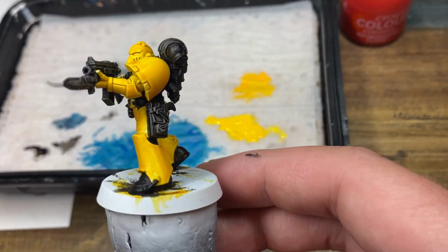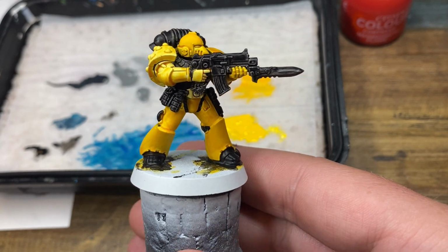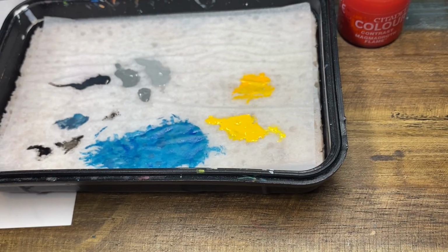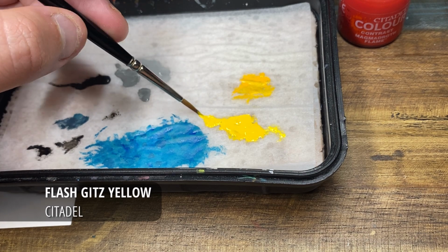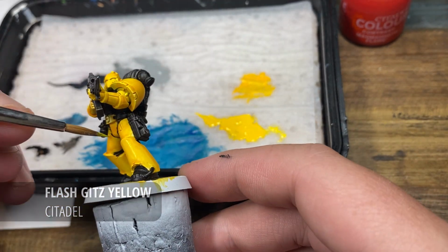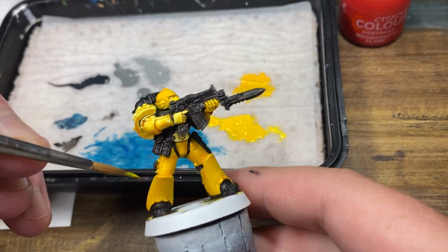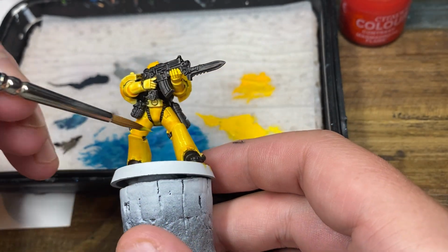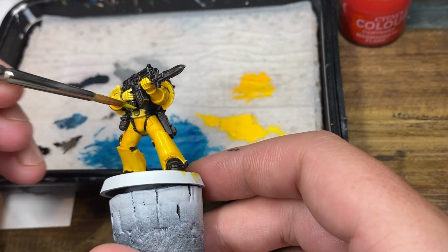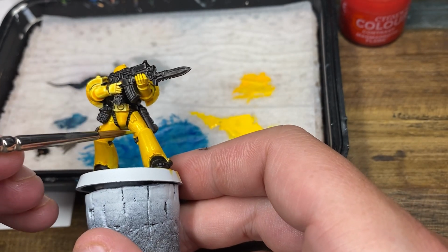Now at this point I was pretty happy with how the yellow was looking, however it was still a little bit patchy in some areas, so I've decided to clean that up with Flash Gitz Yellow by Citadel. And this one has been thinned down, of course. So just looking to cover most of the power armor, but also just leaving a little bit of that contrast paint.